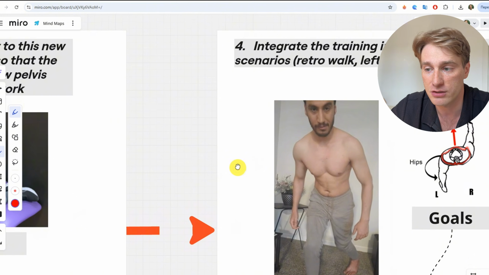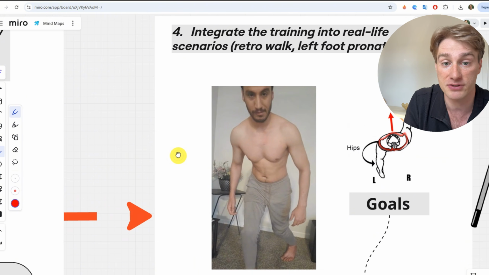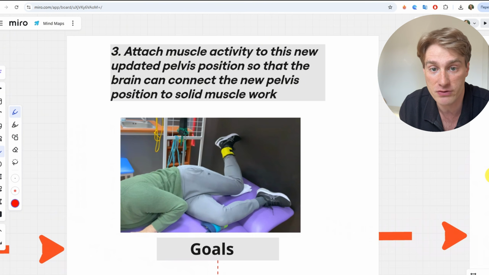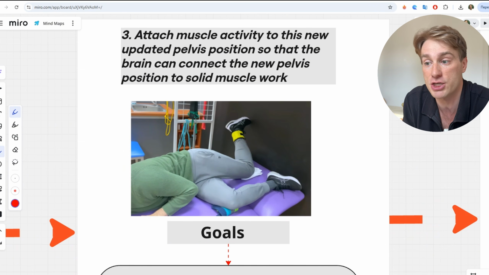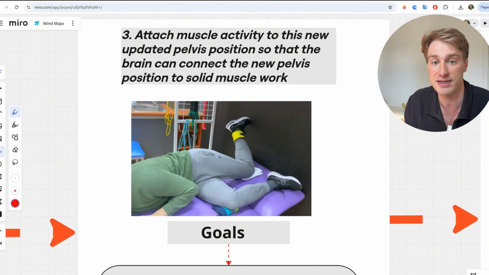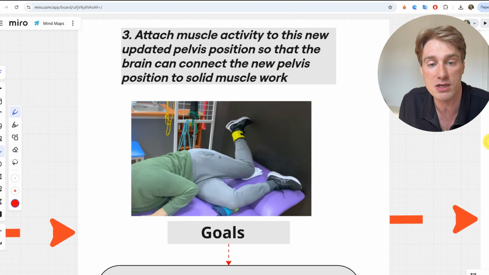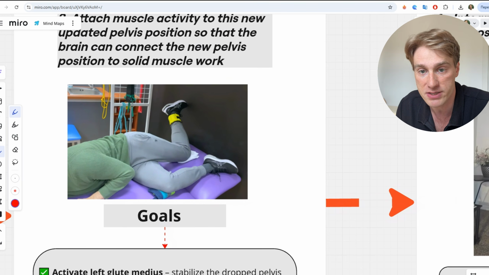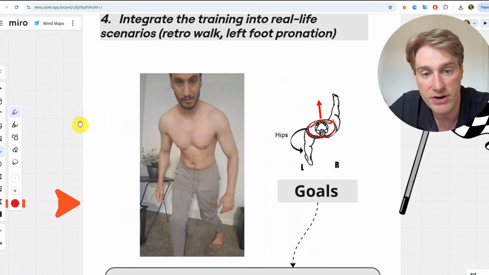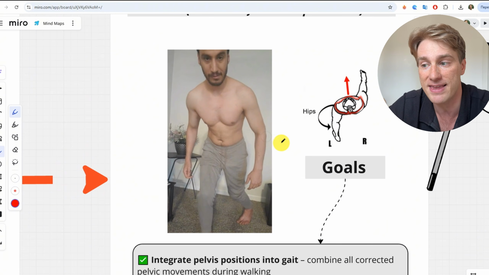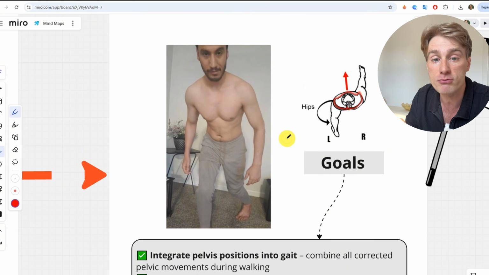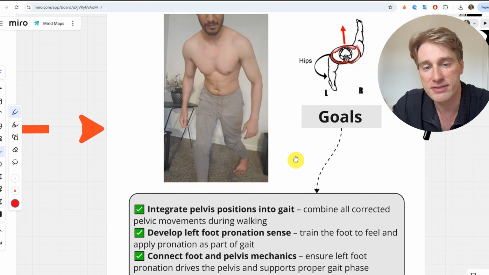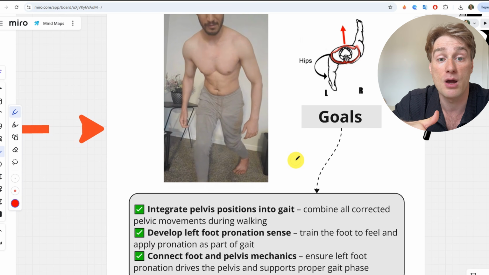Finally, we started to work on specific muscles on the left and right sides, basically developing the sensation of these muscles from scratch. Sometimes patients are not feeling any muscles at all. They cannot sense and find their glute med or whatever, obliques. Finally, when we started to feel these muscles, we integrated everything into the walk cycle and activities involving movement itself, so the brain becomes very familiar that these movements are part of the walk cycle.